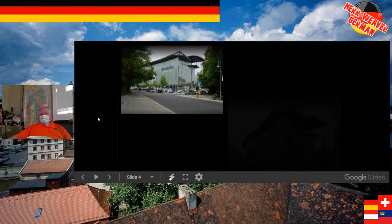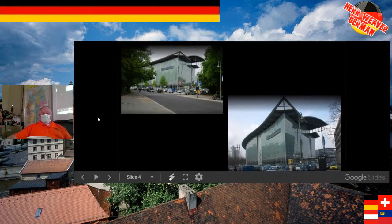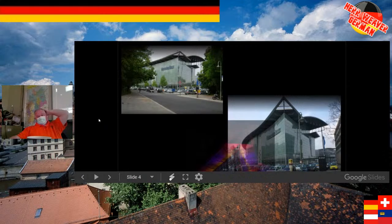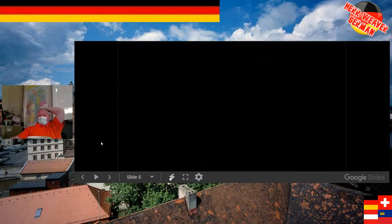So a couple more pictures of the outside, and then you'll see at nighttime when the lighting is different, when the lights are turned on inside, that kind of one-way glass, you can now see into the building, and you'll see that it's really clear that it's not an office building, at least. See this at night. It's kind of cool, though, isn't it? With the lighting on it. It really does look like what I think Noah's Ark would look like.